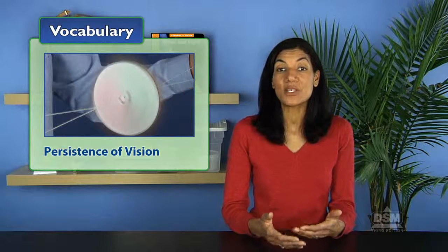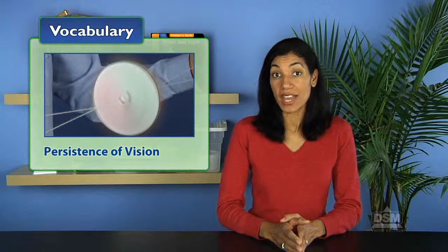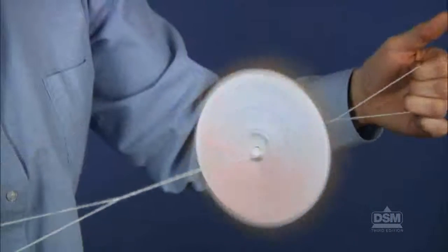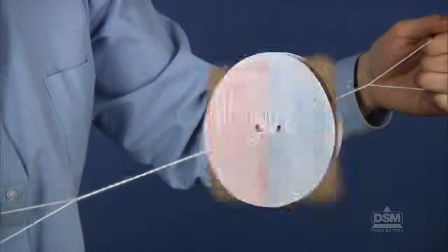Explain to the students that persistence of vision is when their eyes continue to see an image, even if the light on that image was flashed only briefly. When they watch their color wheels spinning quickly, their eyes respond to light from one of the colored halves, even after the other half has moved into and begun reflecting its own color from the student's field of vision. Consequently, it looks as if both colors are coming from the same place and the images mix, just as colored beams of light mix. To conclude Session 1, collect the crayons, the spinners, and the color wheels for use in the second session.